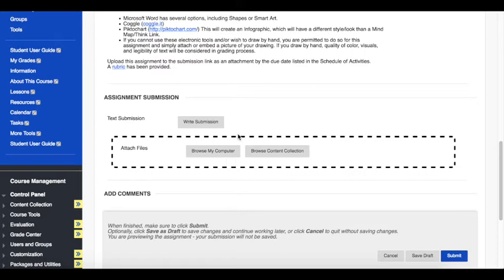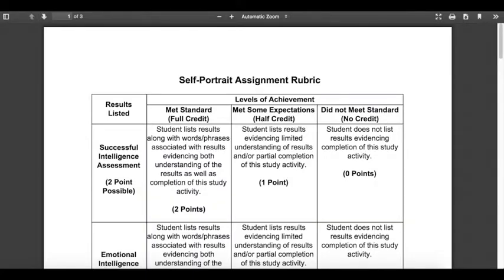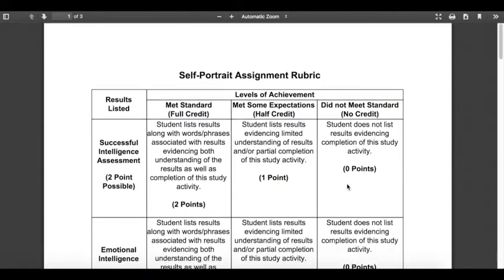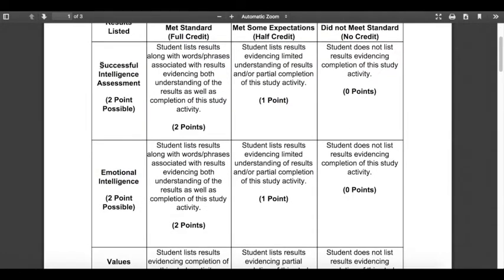One last thing I want to show you before wrapping up this video. I know it's a little bit longer of a video, but it's a longer assignment. I want to go through the rubric with you just to show you how easy it is to max out on credit for this assignment. Let's have a look at that together. This is the rubric for the self-portrait assignment. Basically, all of your points come from each of those arms. Some are worth more points than others because some of these you already have the answers to ideally.